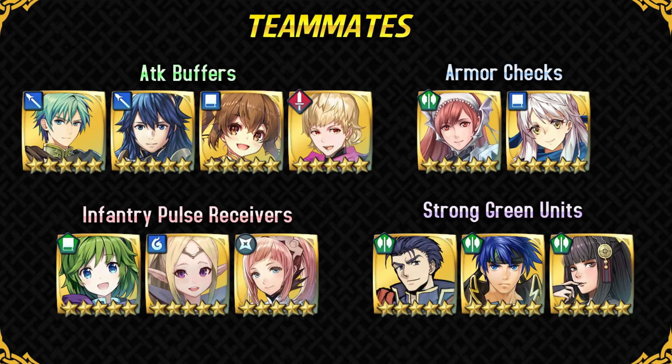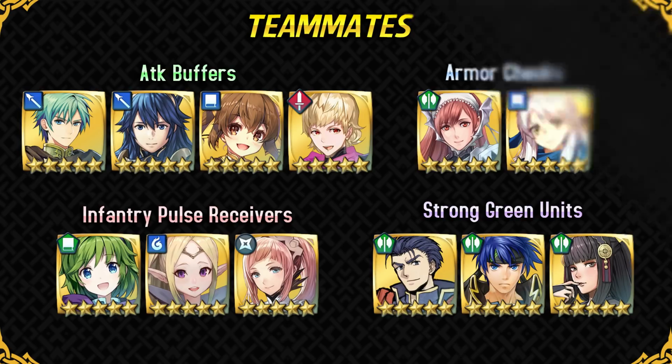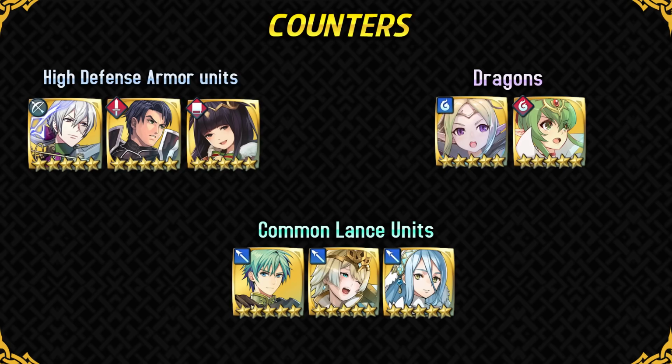Blade Tome mages like Nino and dragons who run Lightning Breath can utilize Infantry Pulse and nullify their penalty. Units like Felicia who completely rely on their 4-turn cooldown specials can also make good use of Infantry Pulse, as usually Felicia will not be able to one-round KO a Reinhardt because she cannot proc Glacies, but after Infantry Pulse she can do that. Marisa cannot get past Lance units, so that's why having some strong green units will definitely help. As I've said before, armor units are definitely very annoying to Marisa.